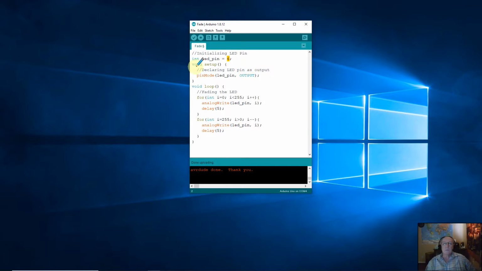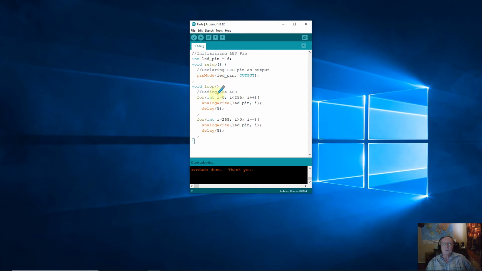So we go into the setup mode, right? And everything between these braces gets performed, but there's only one thing to do. We use the function called pinMode, and we say pin 6, LED pin. We want to use it as an output, and that sets us up to go.